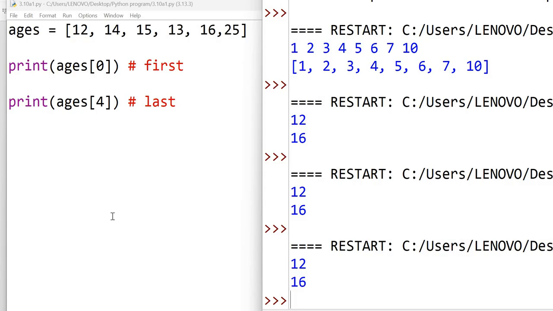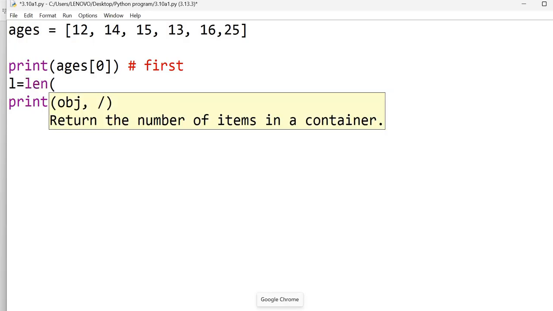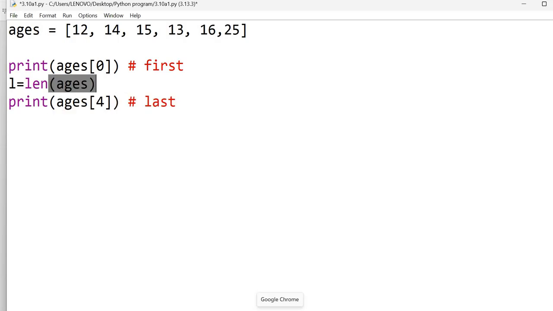Then what will I do? First of all, I can get the length of this list. How can I get the length? Suppose I write L equal to len. There is one built-in function called len, length, to calculate the length of the list. Which list do you want the length of? The list name is ages.